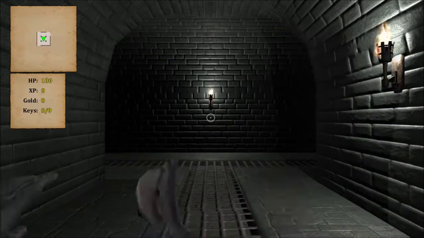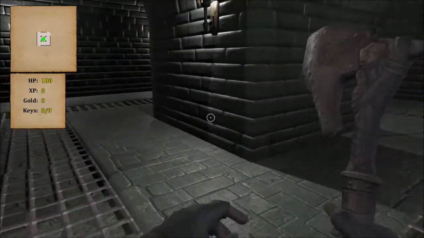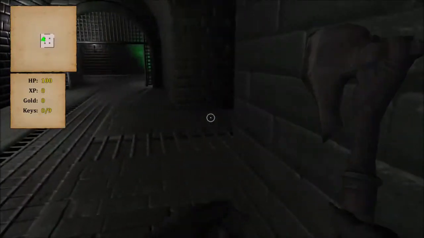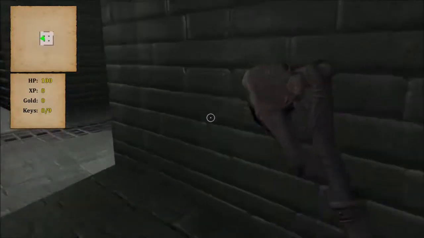Oh, we have a chart. Is it a chart? On the left. Yes, we can see where we actually were. Oh, and this is how we use the hatchet. Health is 100 and 0 experience, and we need to find 9 keys in this weird scenario here.